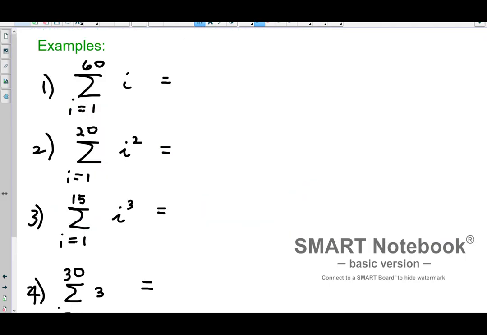So for example, if we want to add up all the numbers from 1 through 60, you could write 1 plus 2 plus all the way to 60 and put it in your calculator, but that's way too much work, right? If we can apply the technique we just learned, which is n times n plus 1 over 2, your n is 60, n plus 1 is 61, all over 2. And you could simplify this. 2 goes into 60 30 times. And then you can multiply 30 times 61 to get 1830.